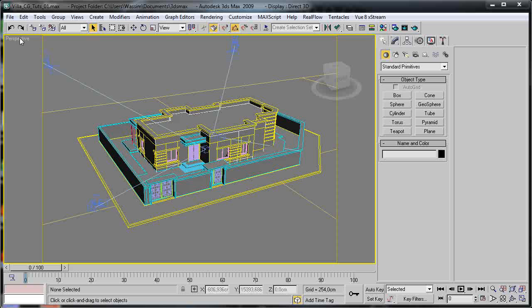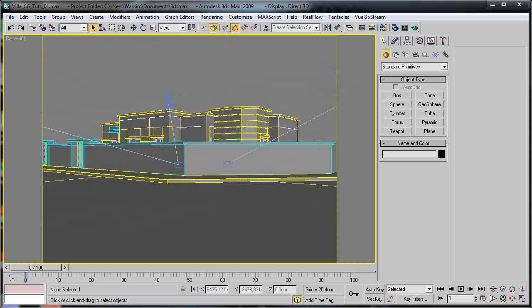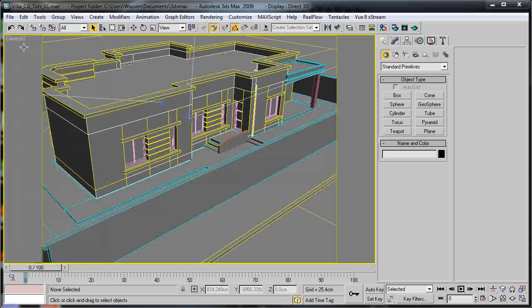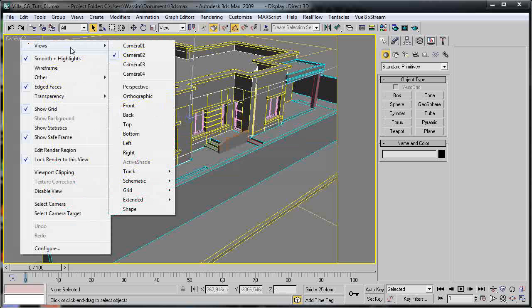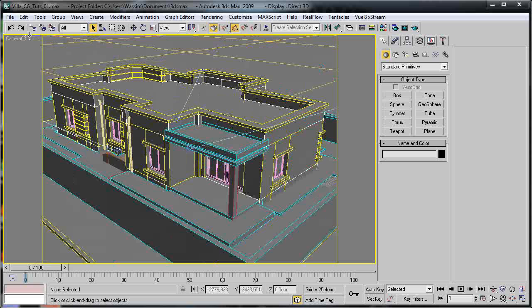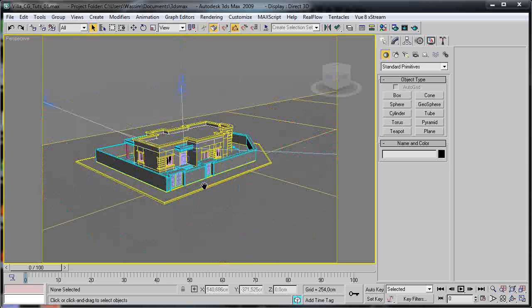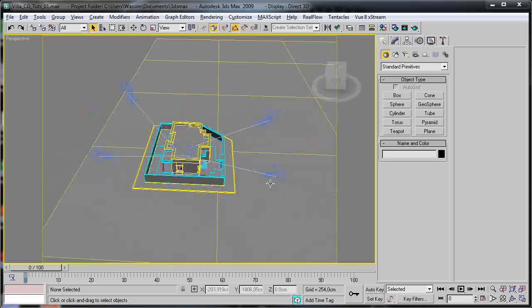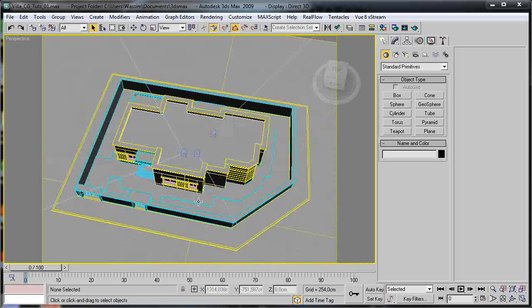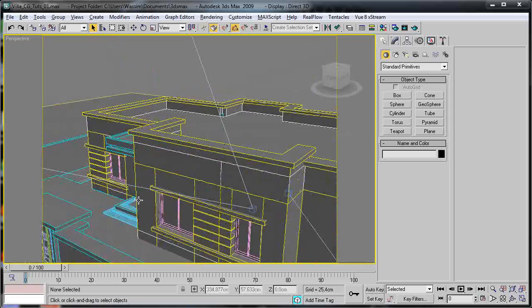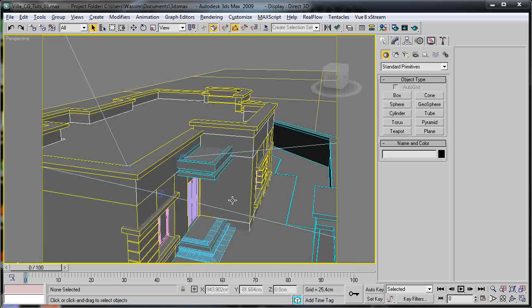So here it is. I have some cameras here. These are some points of view for the tutorial. I like this one pretty much, camera number 2, 3, and camera number 4. Yes, this one is also pretty good. So I show you the situation. It's a really simple model. Actually, it's a real villa, it's under construction.